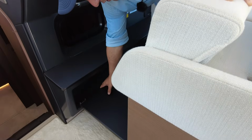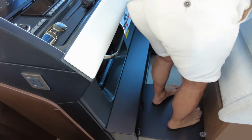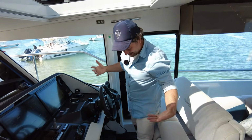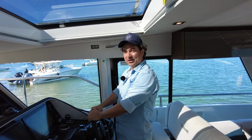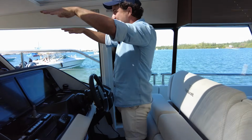You do you, but if you need more room, can you see this? We got fold down Dan steps. So I'm going to call them Dan steps because it gives me the extra height I've always wanted. So now this is 6 foot down. So I've actually got a good amount of visibility out. I can see down and around.